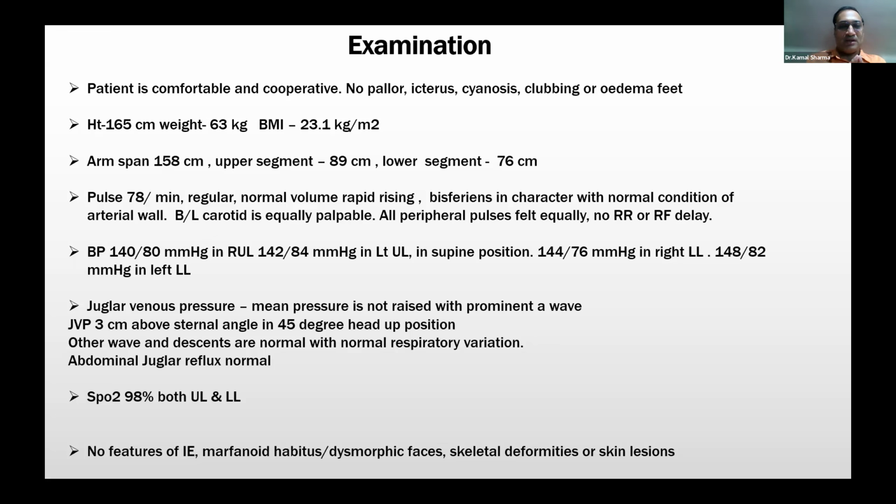So why would JVP tell you that? What does a prominent A tell you? Since there is the hypertrophied LVH causes the interventricular septal bulge, which, due to Bernheim effect, causes a prominent A wave. So Bernheim effect, that's correct. Bernheim effect can cause a prominent A in a patient with HCM. Very good. What is reverse Bernheim?